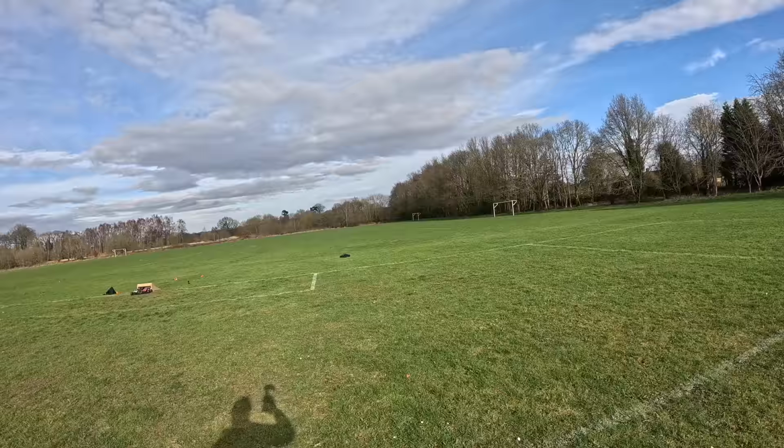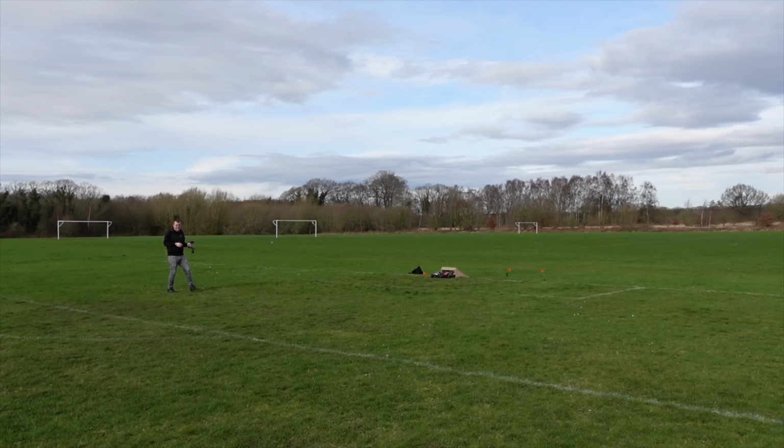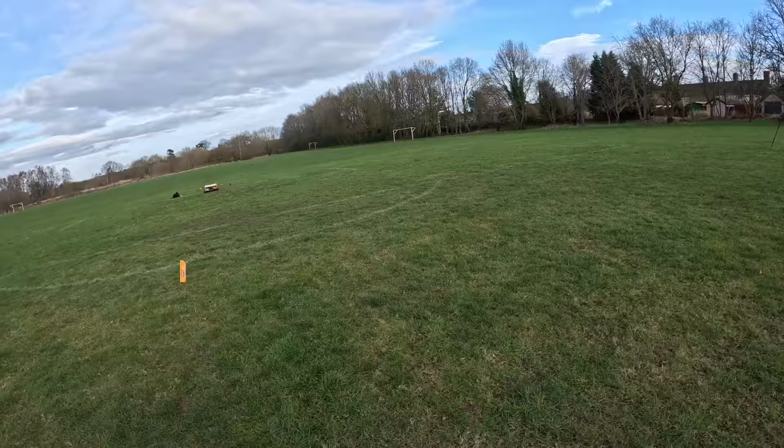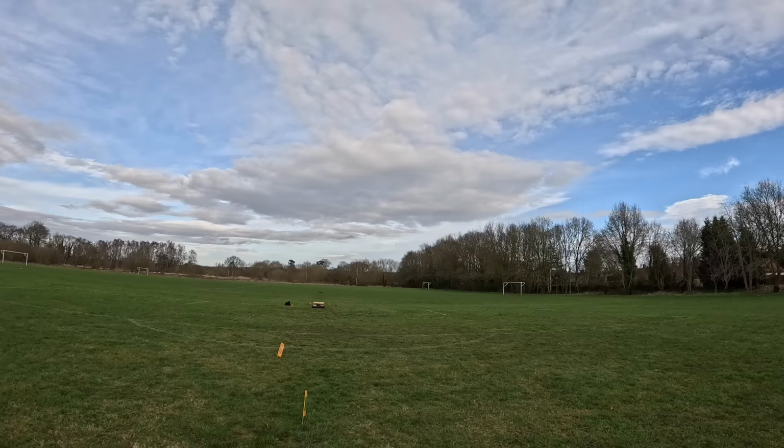Right, last but certainly not least, the big rock. This thing should fly 10 mile an hour faster than them two. We've got a bit of a headwind. We've had a bit of a headwind throughout this, so we probably could do a little bit better. MT10, Quantum. Oh, where shall I stand? I'm gonna stand here, should I? I better stand here. Oh, it won't go straight.